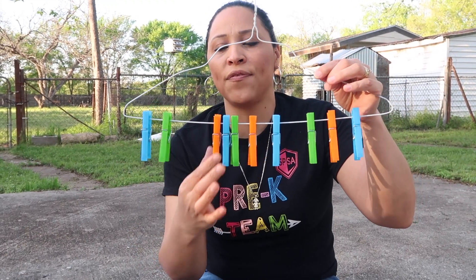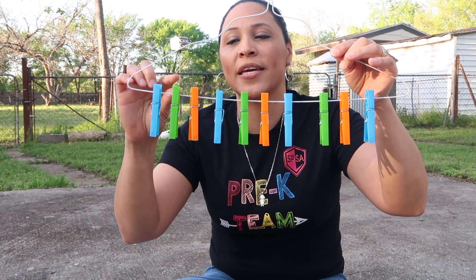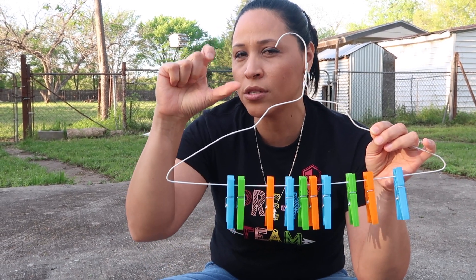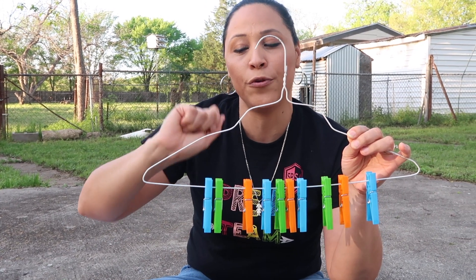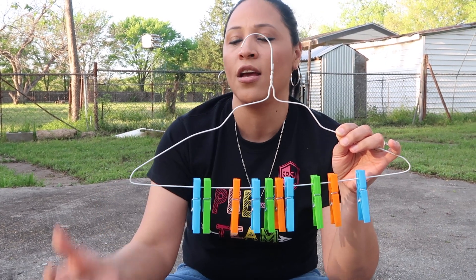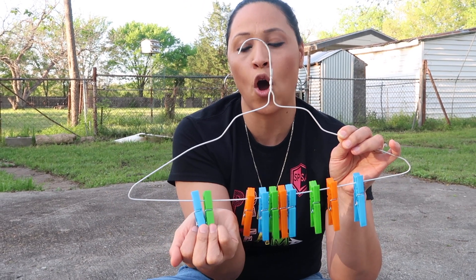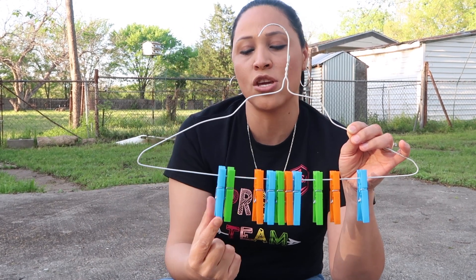Alright, I found something fun to do. We're going to be counting and developing our fine motor skills — making our small muscles, our thumb and our index finger, strong so we can have pretty handwriting and write our name and numbers nicely. You're only allowed to use your thumb and index finger. Don't use your whole hand — just thumb and index.